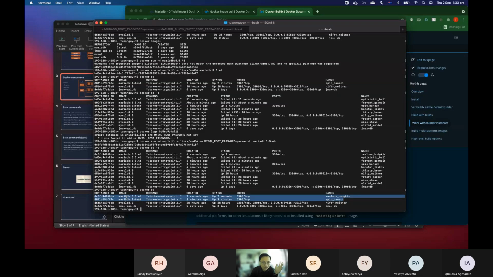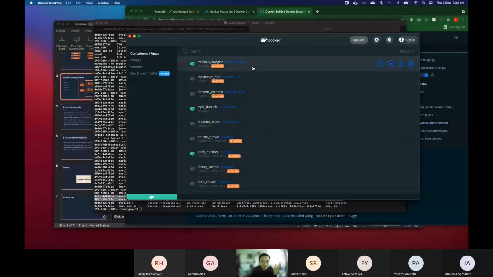And everything you can do from the command line, you can also do from a Docker dashboard. Docker actually spent a lot of time building us a very nice dashboard that you can use. I myself don't use it a lot, but if you find it easier for you, feel free to have a look through.